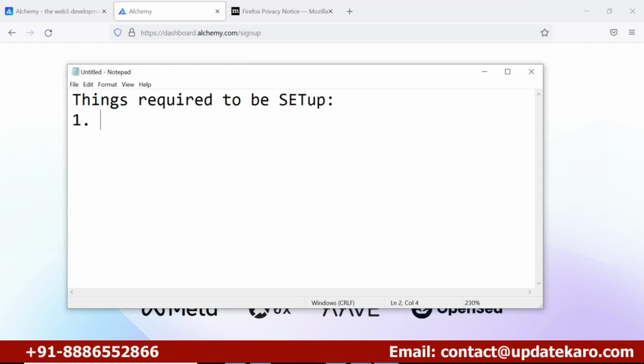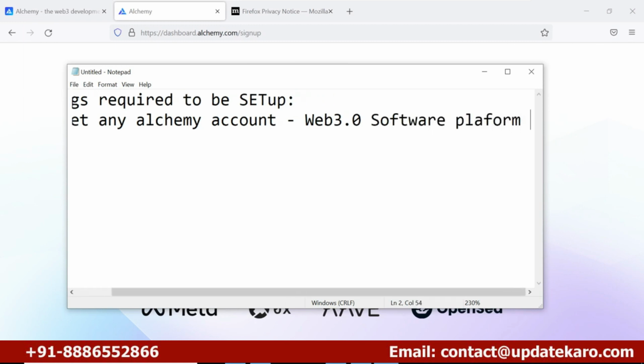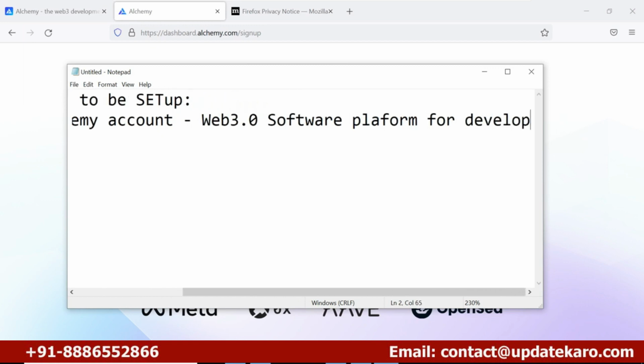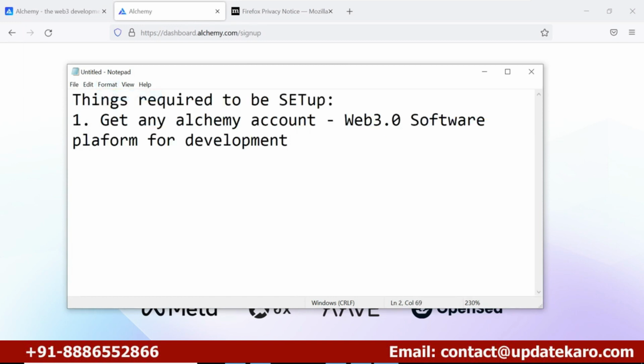So the first thing would be to get an Alchemy account. So this will serve us as a Web3 software development platform. Okay, so this is going to be the first requirement that we'll be having.